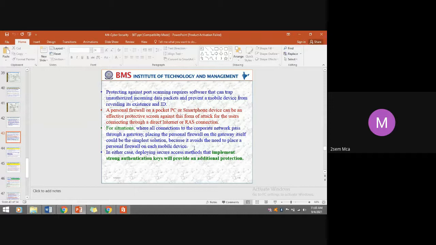They are not much worried about security. So that's why the organization is going to deploy secure access methods that implement strong authentication keys, which will provide additional protection to the mobile users. This is about the RAS, remote access servers, on mobile devices.